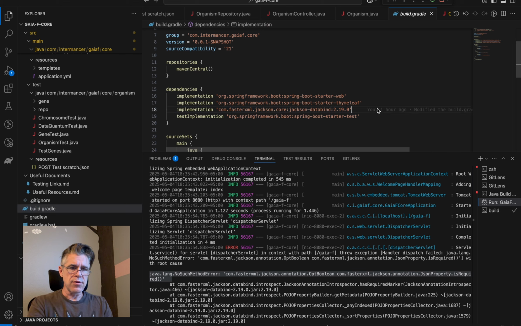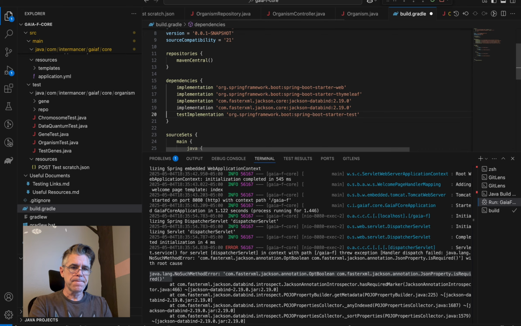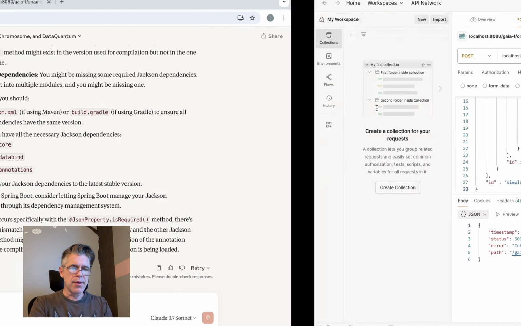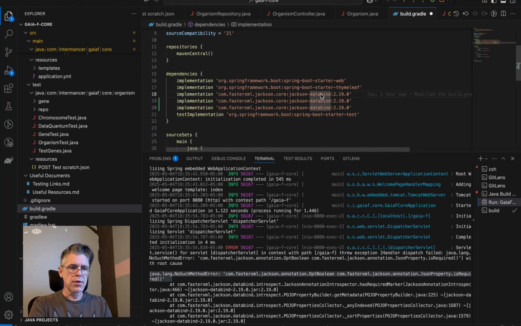Okay, for now, let's just add it in: core, data bind, and annotations.